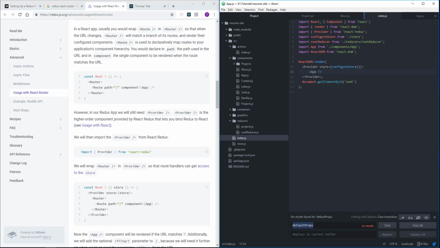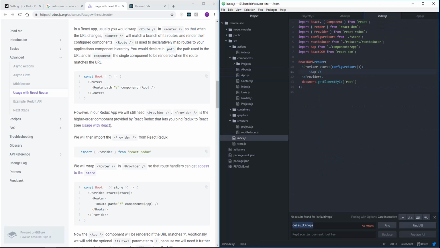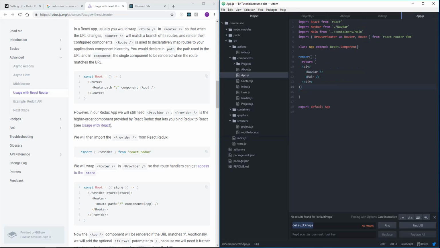We don't want it there, we want it here. So it's still inside of that render, but before the return.